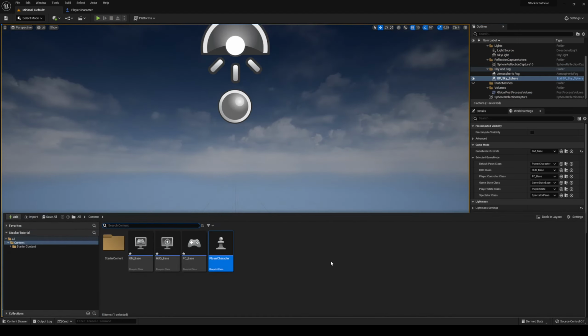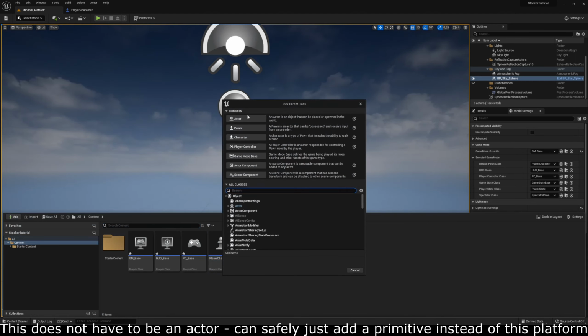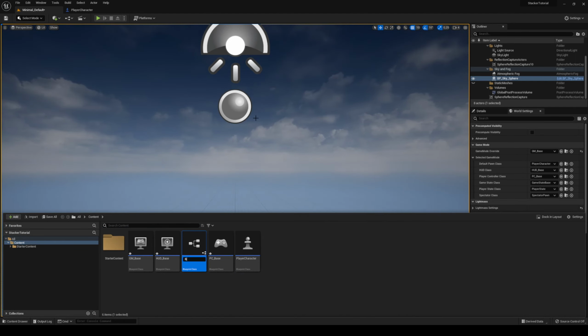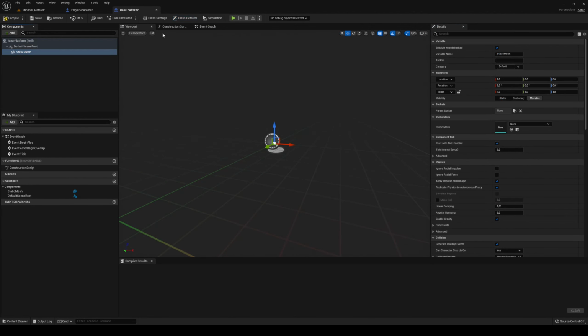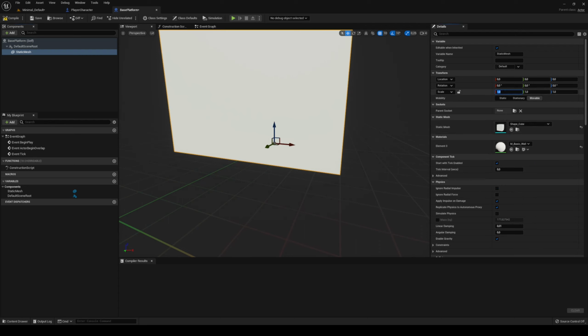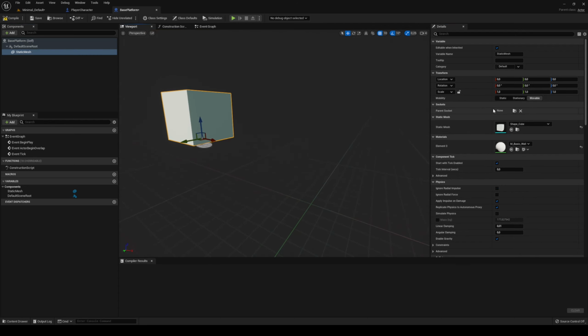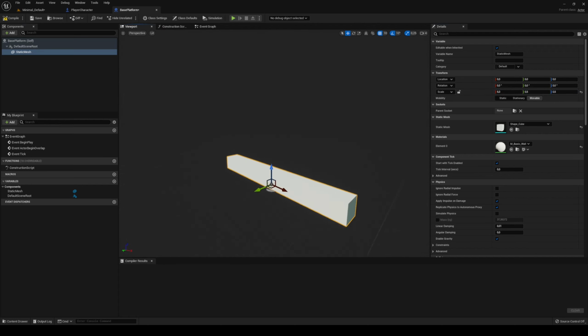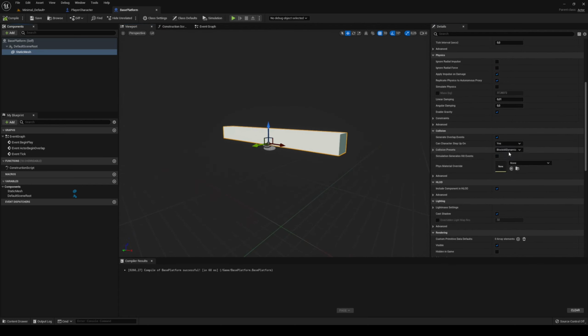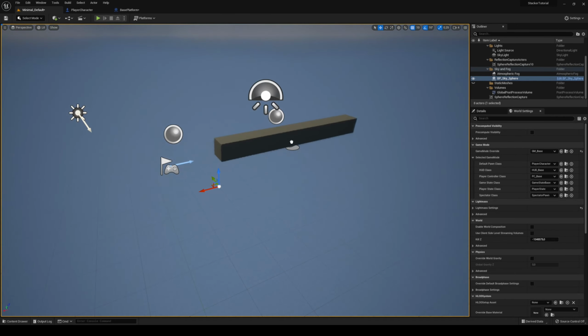The next thing that we are going to make is a platform. So we are going to make a base platform. Our blueprint class is going to be an actor, and this one is just going to be a base platform. Inside of our base platform, we're going to add a static mesh, and we can scale this static mesh. Also, let's add a shape cube. Then we could scale this to something maybe like 5, 5, 5. That is our base platform. This one is going to block all on your collision presets. The base platform, you're going to place inside your world.